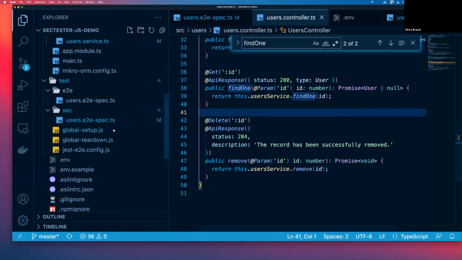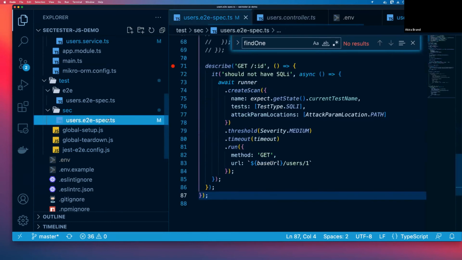Okay, SecTester, sec users, ed spec. Here we go. And so then in there we run the test. Second name expert tests get, sorry, I'm a little lost. Method get, we want base users. Yeah, so we want to get to that where we find the ID from the users.